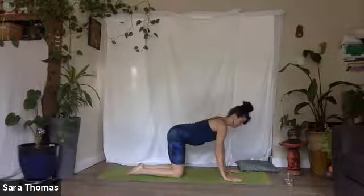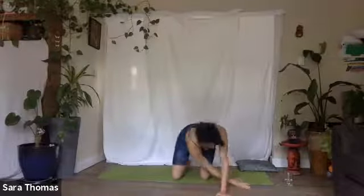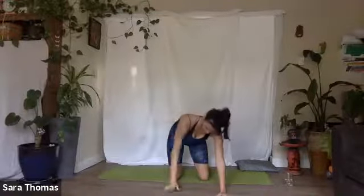To tabletop. Thread the needle, right arm up, and thread it through. Remember, we keep the feet about parallel, the hips about level and even. Slowly come out, reach your arm back up, and change sides.